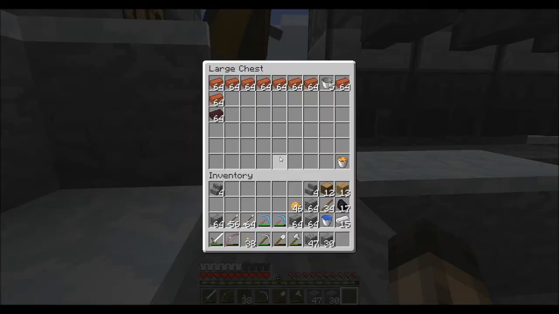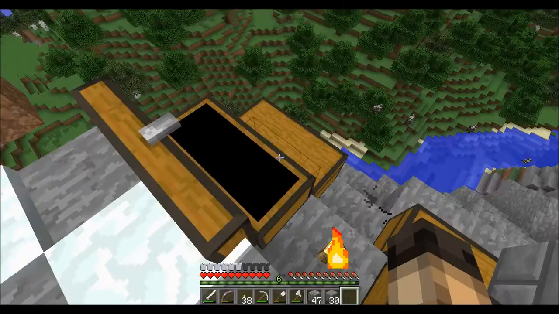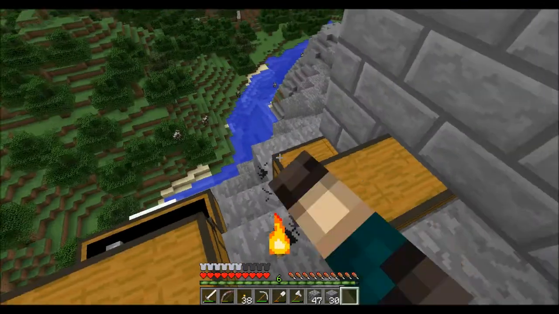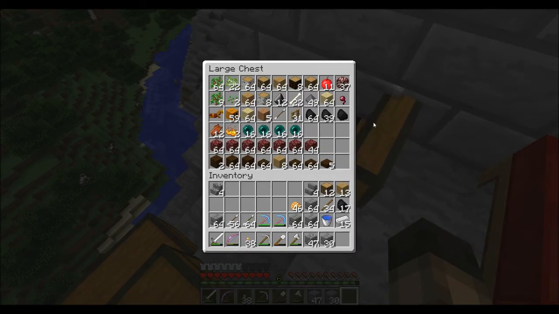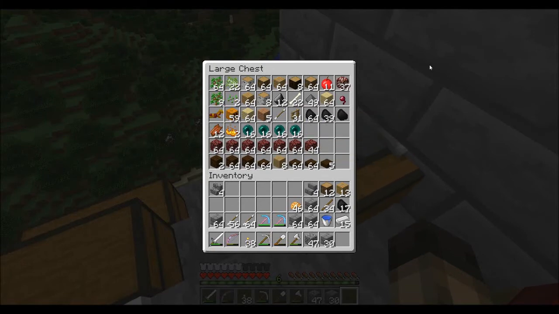So, get into anything here? No. Is there anything we can take? Yep. Alright, well, ooh, I saw diamond gold horse armor, but no, that's too expensive.